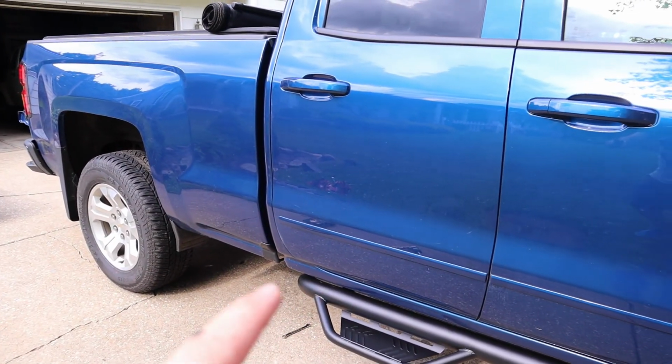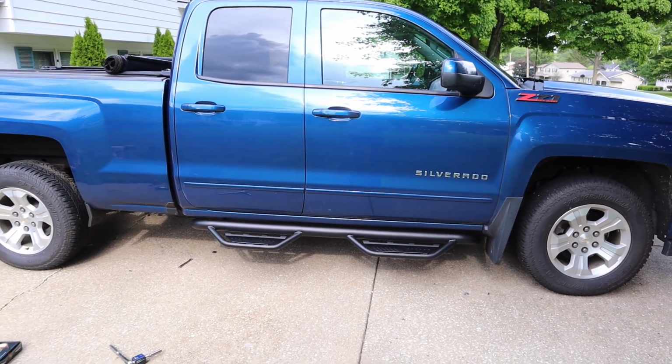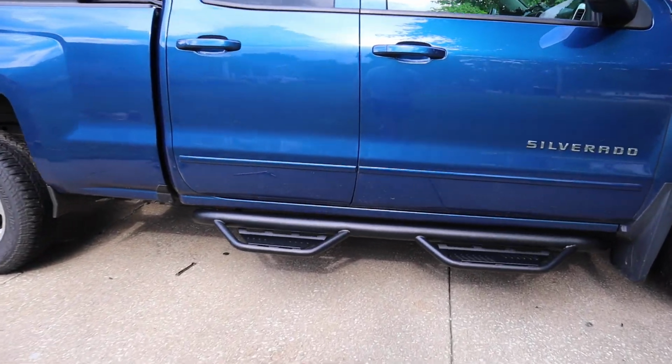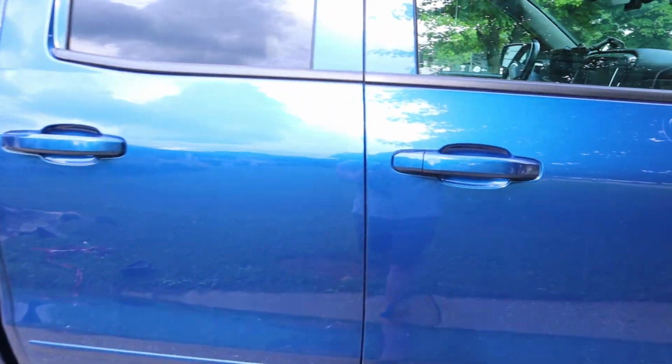What do you guys think of these HAVOC HS2 side steps, Nerf bars with steps included? I think they make the truck look so much better. It was a bare situation over here on the driver and passenger side of the truck. Let's take a peek at it from the front here.